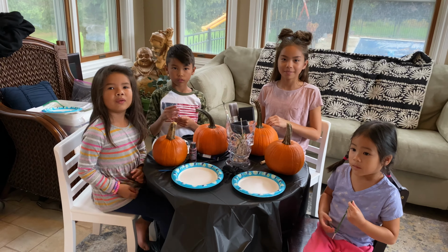Some pumpkins from the farm. Now we're going to paint them. So each got one pumpkin. Yeah. And you excited to paint?